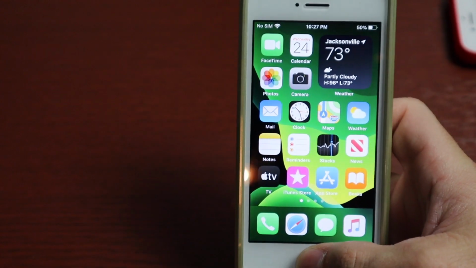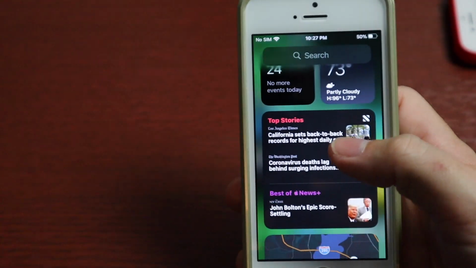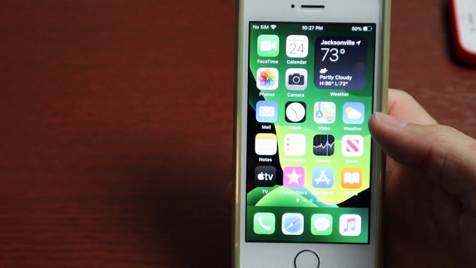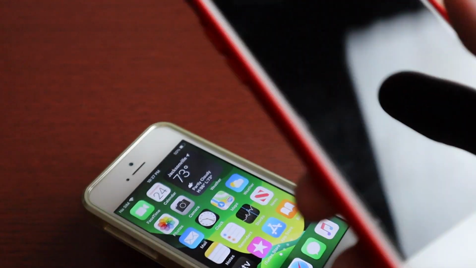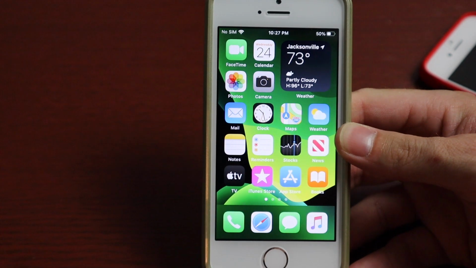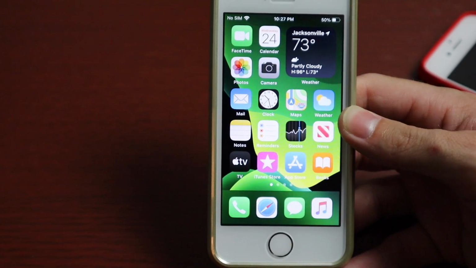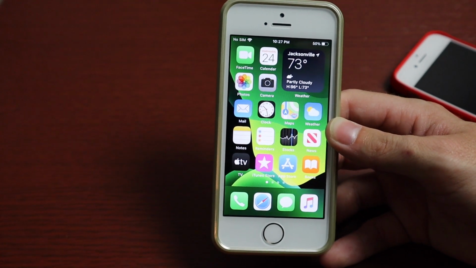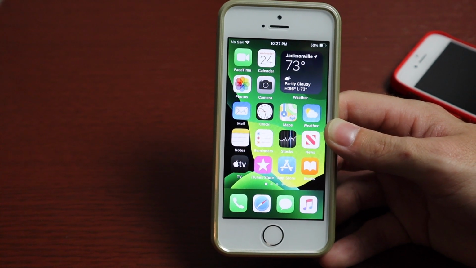So if you have an old iPhone SE or you have an older iPhone 6s, this actually runs really, really well. I did recently do a couple speed tests with a couple different phones, including this one as well as this iPhone 8. So if you're interested in checking those out, definitely do so. If you have anything in particular you want me to try out on the iPhone SE, definitely let me know. And yeah, so this has just been a quick video just to show you performance on the iPhone SE on iOS 14, developer beta 1.